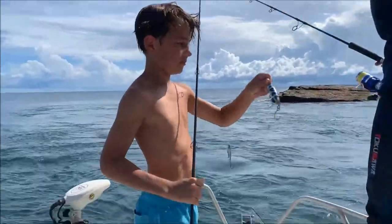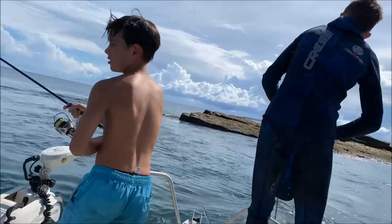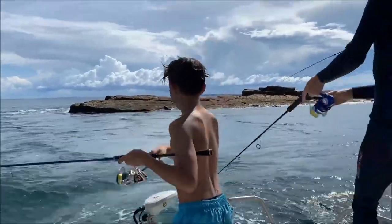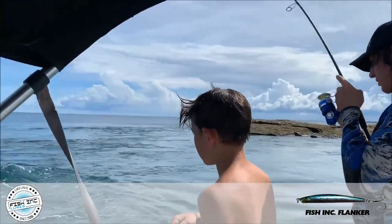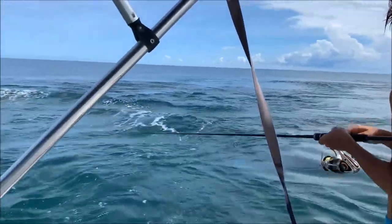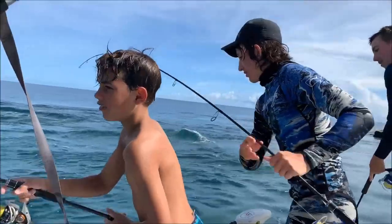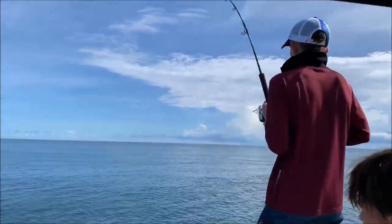Pot boiler trout and a sea rice combo on a bit of mad current here. The tide's turned. They're on — Cody's gonna get smoked. The flanker — nice trout. Cody wins! That flanker has been killing it today. Josh just got smoked right at the boat on a prop.